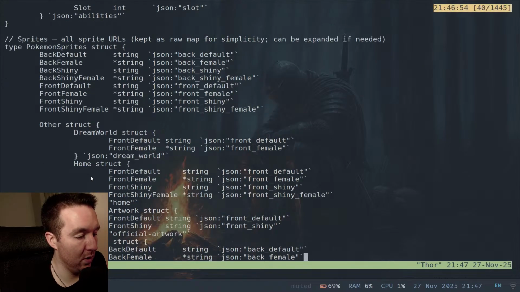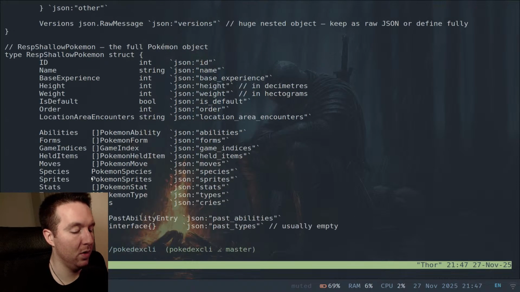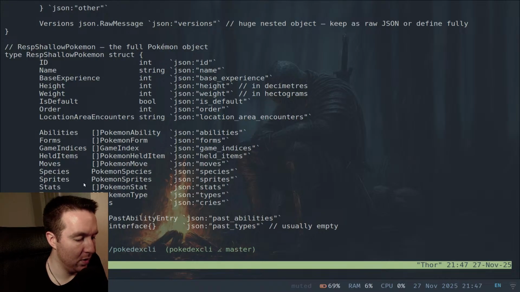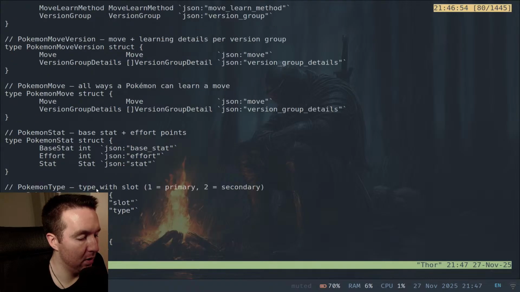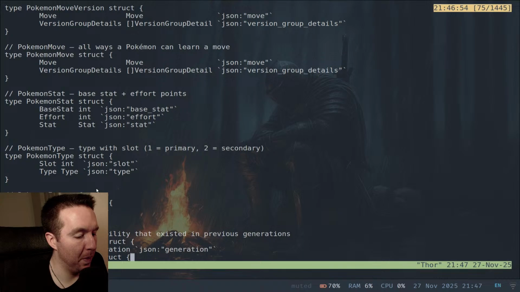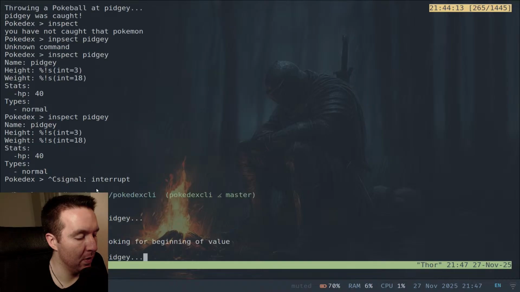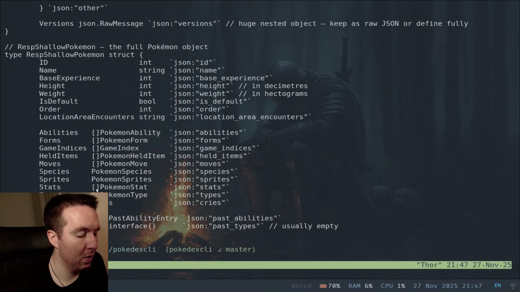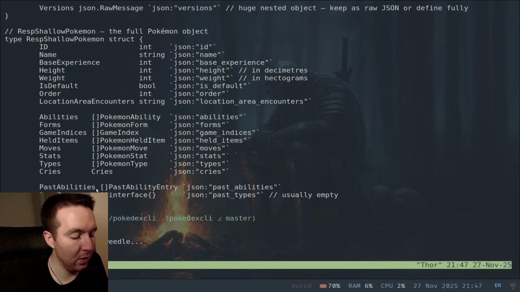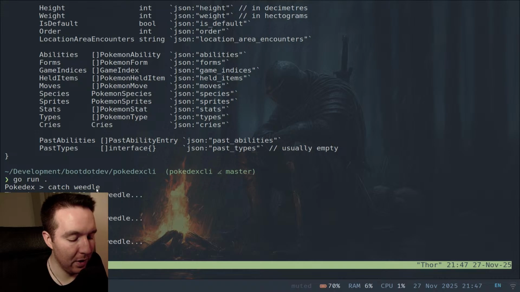Stat. Catch Weedle. Okay, inspect Weedle.